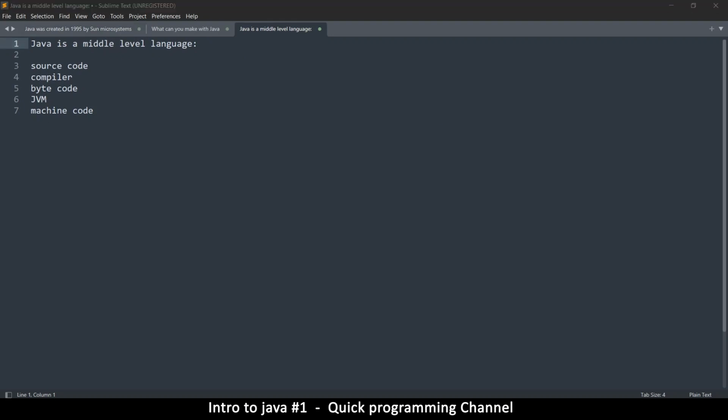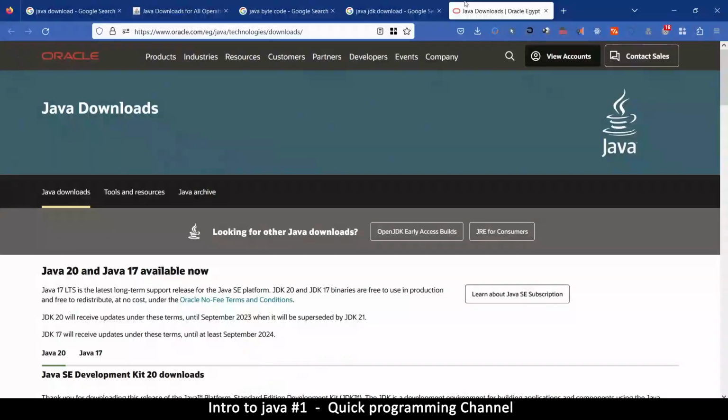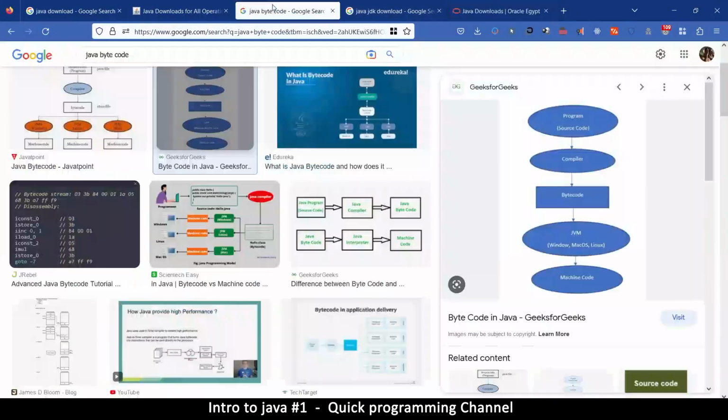So an image to illustrate this virtual machine could look something like this. So this is what I just got on Google by just typing Java bytecode. So you see your program is here as the source code, and then it is compiled once you finish typing. So you finish typing your code, you compile it into bytecode.